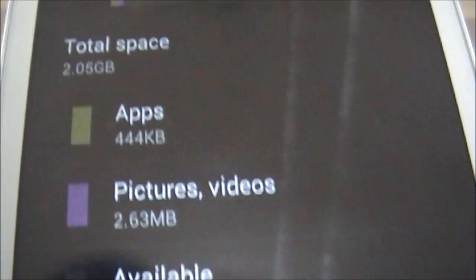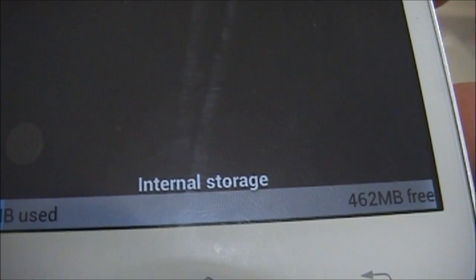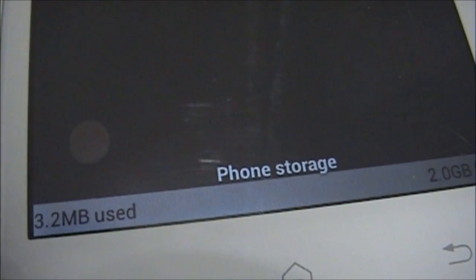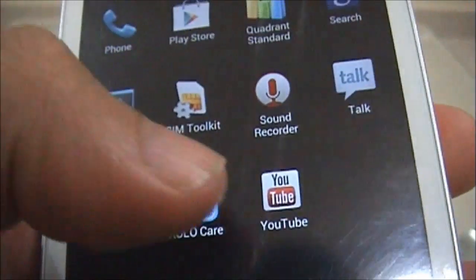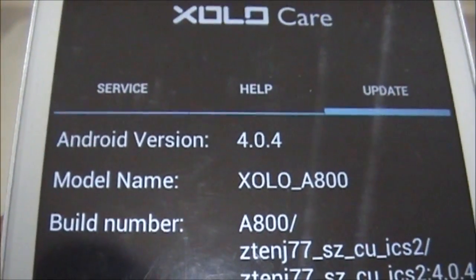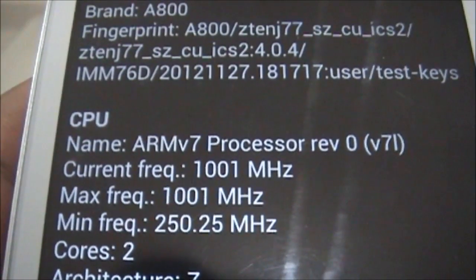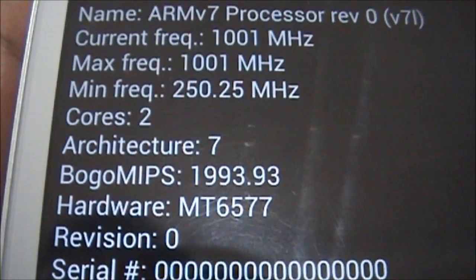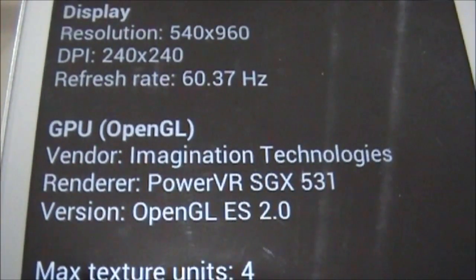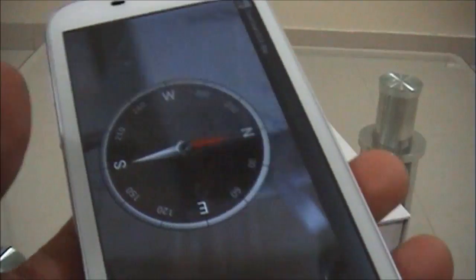Storage is 513 MB for apps and 2 GB for internal storage, similar to what we've seen on the MicroMax A110. Android version is 4.0.4. Internal storage is 462 MB with 41 MB used; phone storage is 2 GB with 3.2 MB used; RAM is 223 MB free and 252 MB used. The Zolo Care app provides support via call, SMS, or email and allows checking for software updates. System info shows an ARM v7 processor clocked at 1 GHz, MT6577 chipset, 960 by 540 pixel resolution, and PowerVR SGX 531 GPU. Sensors include orientation, accelerometer, proximity, and light sensor.